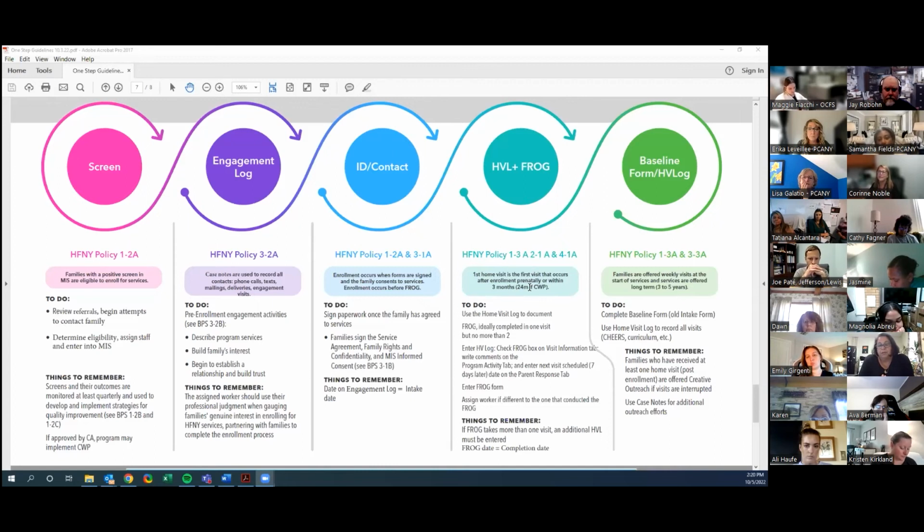So basically, there's going to be a check mark on the visit information that you're going to say FROG visit. You'll just have to answer anything about FROG.